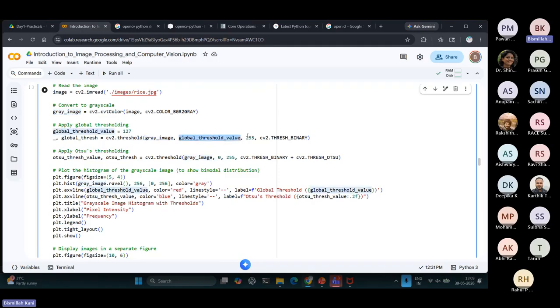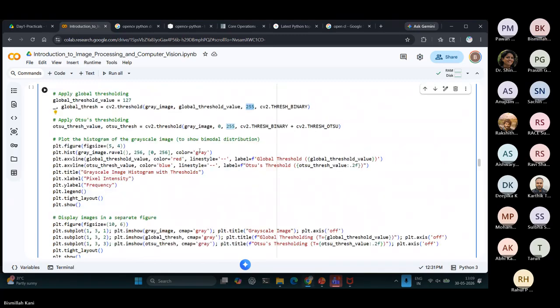If it is above 127, it is going to make it white. Then there's one more method. Instead of passing the global threshold value manually as 127, we can apply an algorithm called Otsu thresholding, which determines this value on its own using some statistics.